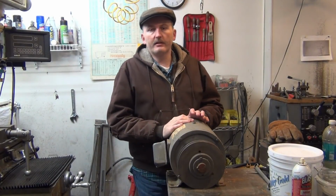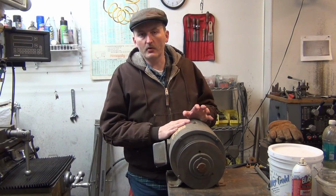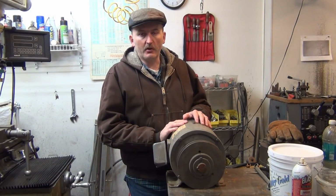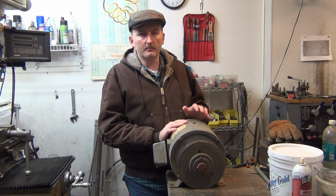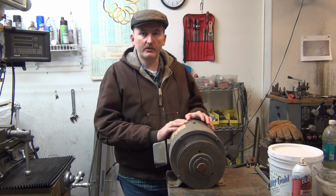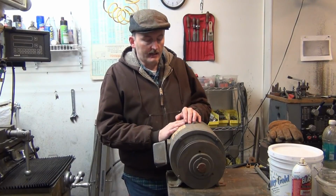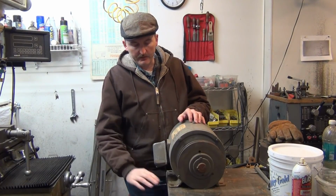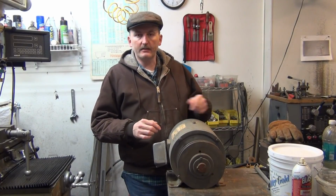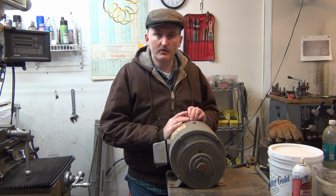Next thing I had to do is find a replacement motor for this thing. Now, it just so happens I had this electric motor laying around the shop for quite a few years. I've been tripping over it and swearing at it, because every time I turn around it would be right there catching me in the pant leg or something with the motor mount. I always had it setting up, and it would sit there and spin on its base, and I would always end up tripping over it.